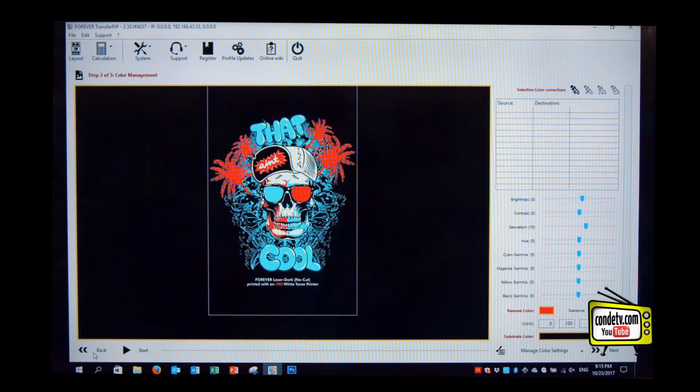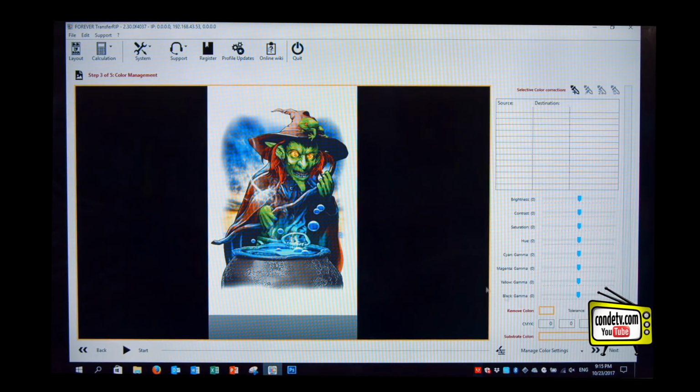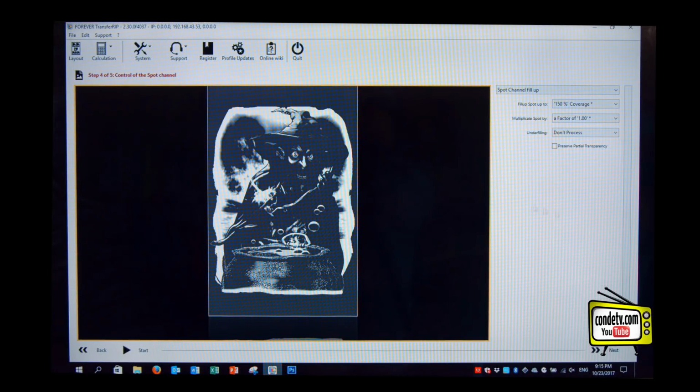On some graphics, let me just show you another example over here. In some graphics, you have transparencies over there. You might see it around here in that screen already, all on these edges. It starts fading out from a solid color to something transparent. When we move into our white channel control, we can see that there's a big white block around it because this is fading out. So what we do have over here on these white edges is actually a very low amount of color, let's say 2% of cyan or 3% of magenta. What the OK printer does, it fills up these colors with white because it's programmed to fill up with colors.